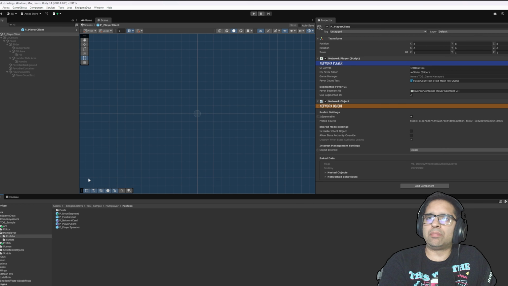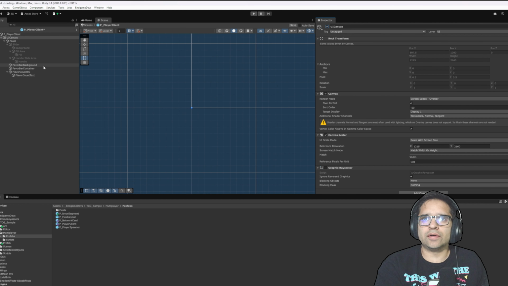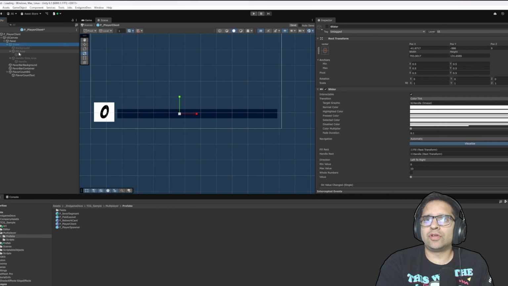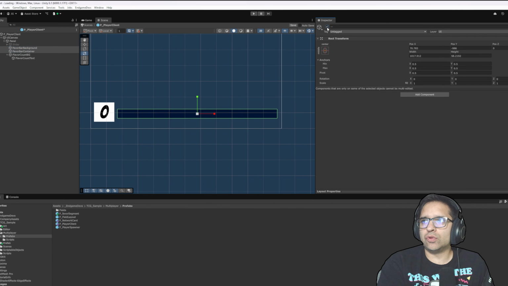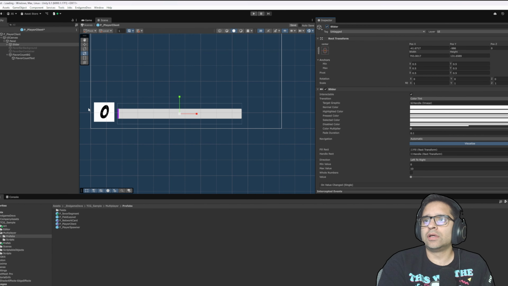Player client. So the player client shows the UI for the player. And in here, you'll see this is the favor background. We had this slider, which is the same. You can have a slider right now. In the next video, I will do a section on how I came up with this slider to mimic the Clash Royale mechanic. But for the sake of testing, you just have this fill value from 0 to 10, right?